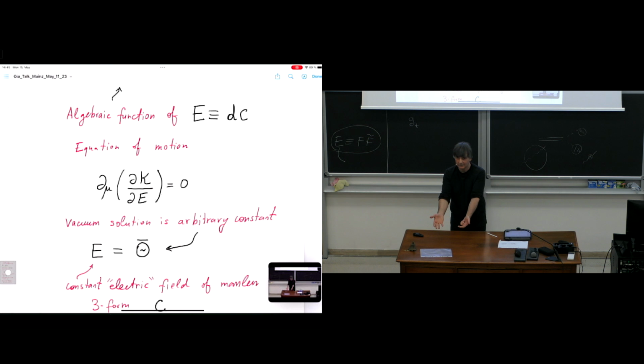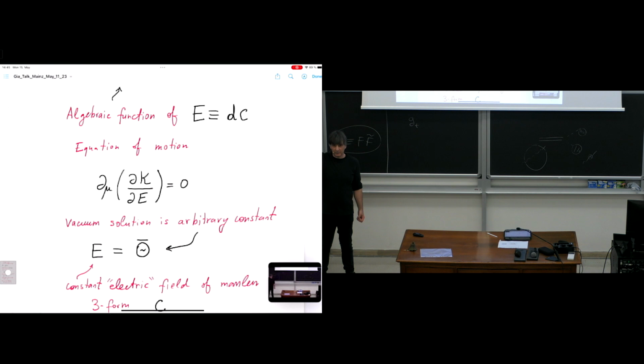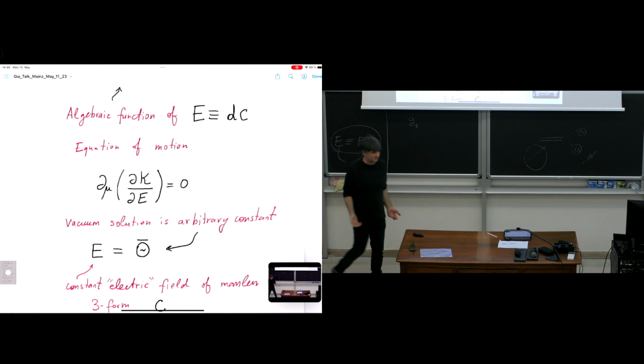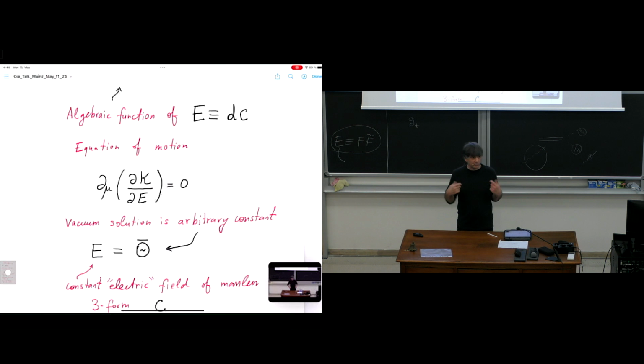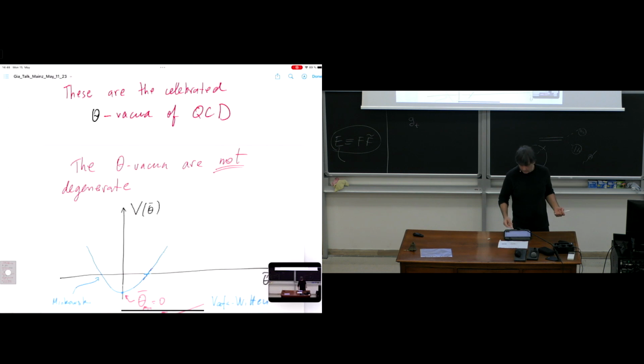So why look for some other mysterious principle, which I don't see how it can exist, because the theory gives you a solution. Think in the following way: if I take pure Maxwell theory without any electric charges, there is a solution with a constant, uniform electric field. Now, there is a good reason why we don't see a constant electric field in the universe: there are mobile charges, and they eliminate it. On the other hand, we do see magnetic fields in the universe. It's not precisely constant, but we do see them, because there are no magnetic monopoles that could eliminate them so efficiently. So in other words, this motivation strengthens the case for the axion enormously. We can come back to the motivational part.